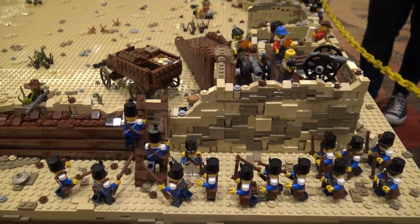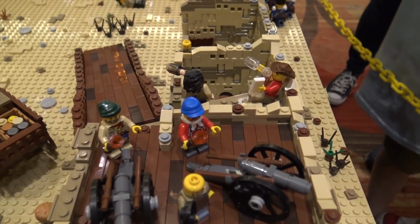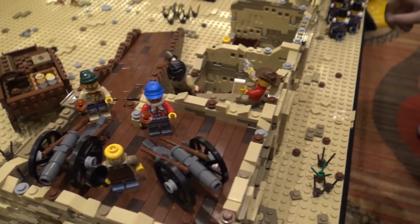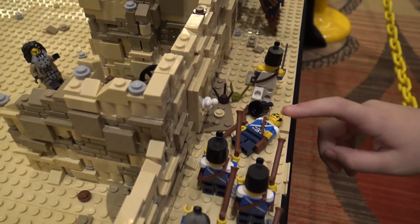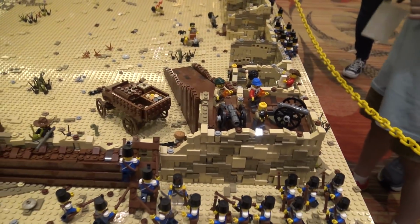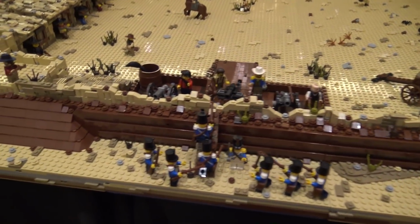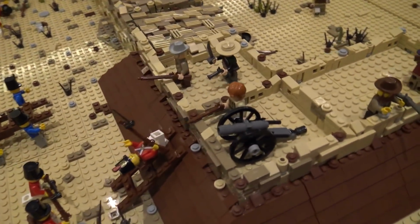Some little funny details here and there, like these two people, they're drinking a lot. They're drinking, and there's this guy right here. He got shot by the cannon. And Landry actually had a concept that a traitor in the Alamo ranks would put a ladder for the Mexicans, but he's not here. They took care of him, yeah. There's so many different plot points happening throughout the build. And somebody's getting scared by a snake.